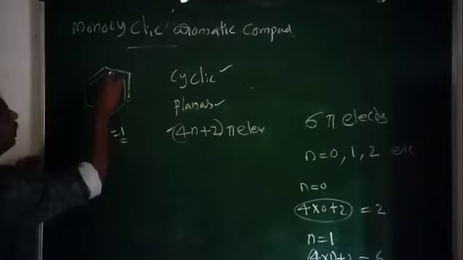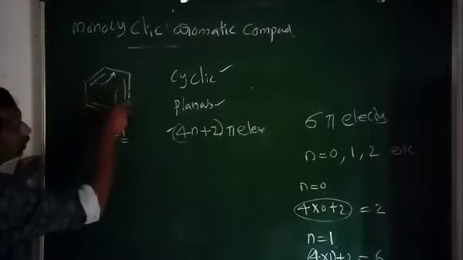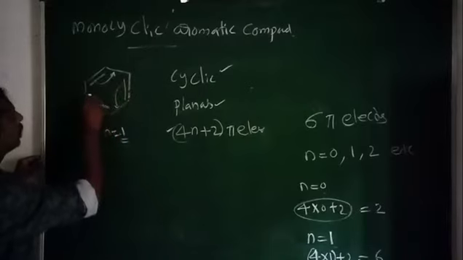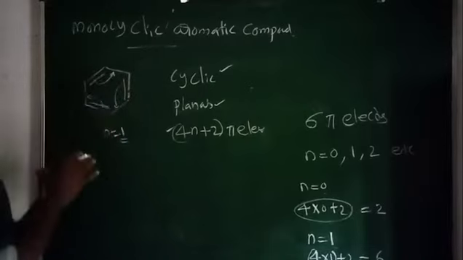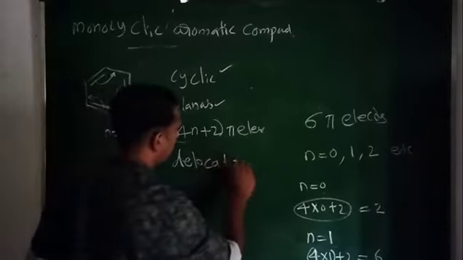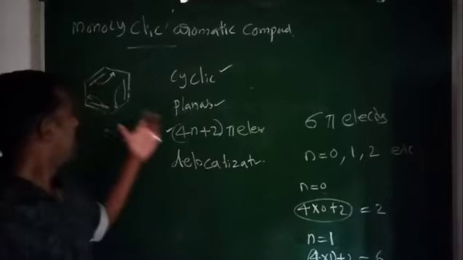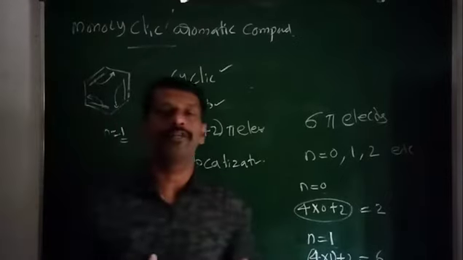So what will happen? When this double bond is shifting between these two carbons, this will come here between these two carbons. That time this bond will be shifted to here. This is what is called delocalization of pi electrons due to the conjugation of double bonds. Complete delocalization is possible. So this molecule benzene is satisfying all the conditions of Hückel's rule. So we can say that benzene is aromatic in nature.